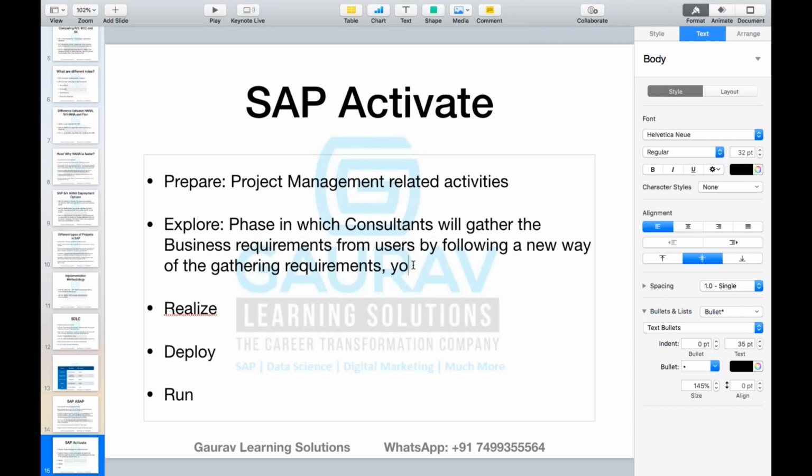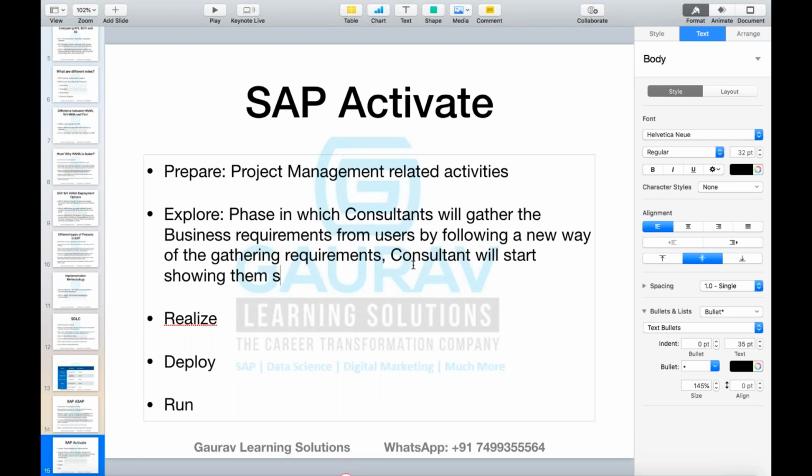You, or a functional consultant, will start showing them standard SAP business processes. This is something completely new. That is the reason this methodology is different.